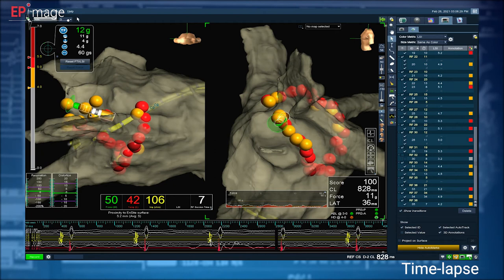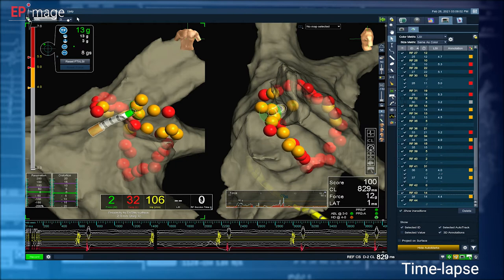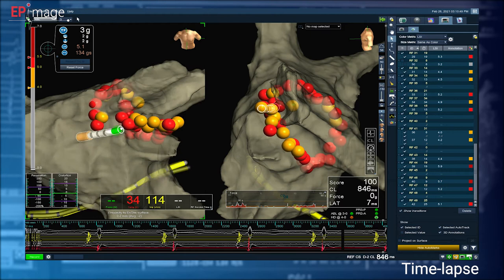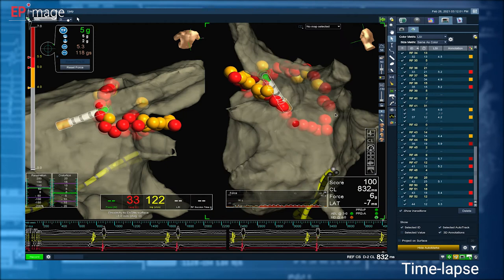So at the moment we are just closing the left pulmonary vein isolation. As you see, the catheter is quite movable in this position, and additionally deep breathing of the patient didn't help much. But finally we managed to close the line.